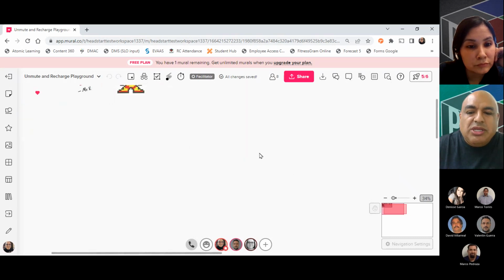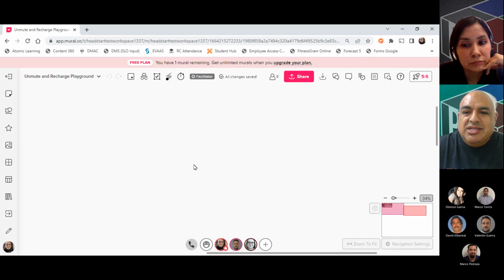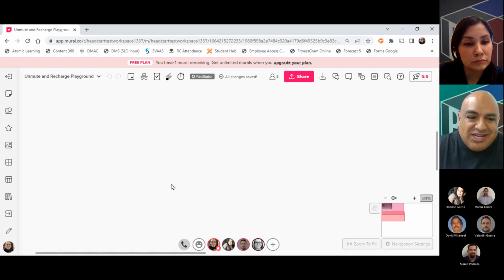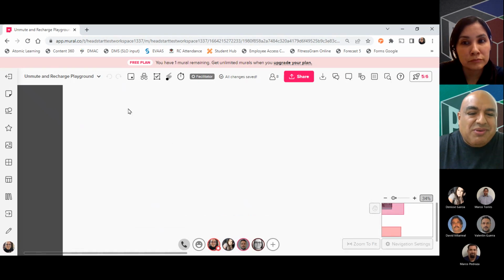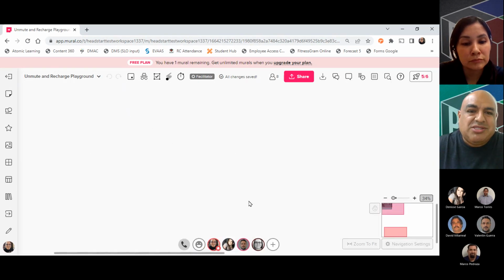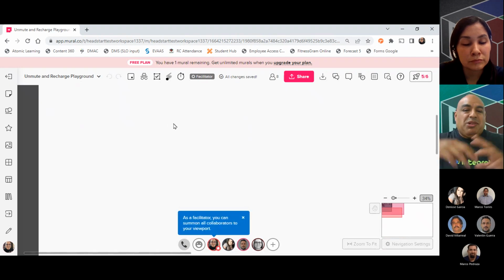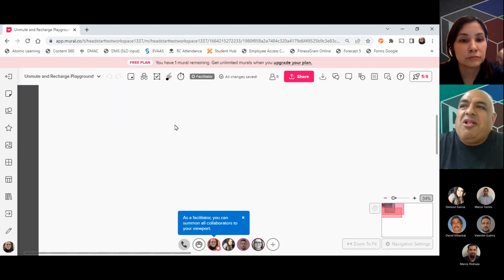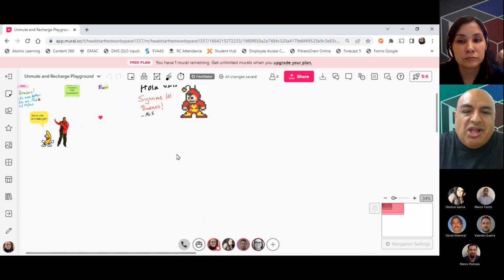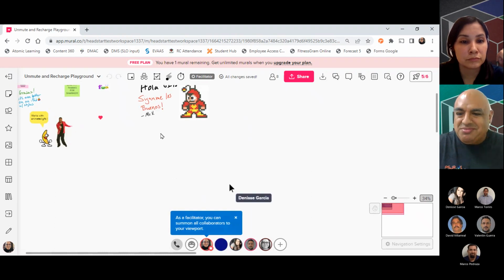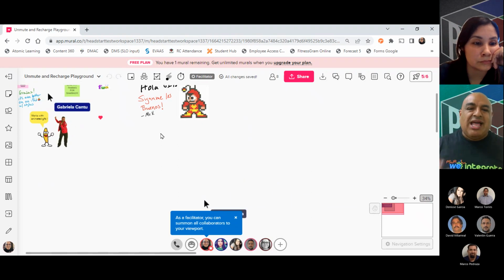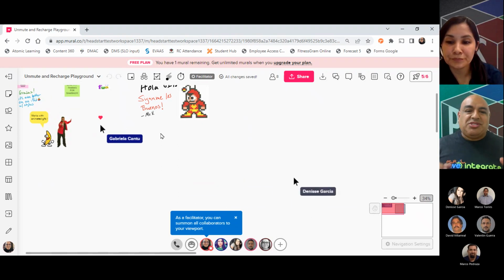If you feel that you need room, we can drag this out and extend it as big as we want to. Today, I know there's not that many people here today, so I'm trying to keep it a little bit smaller, but you can see how big this workspace is. And on here, you can import a PDF page, blow it up, zoom in, highlight, circle. If we are all at the same meeting talking about the same document, you have the amazing ability of taking collaborative notes with your team.